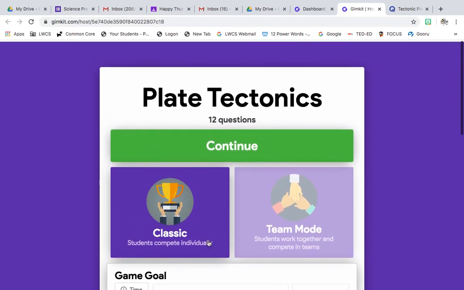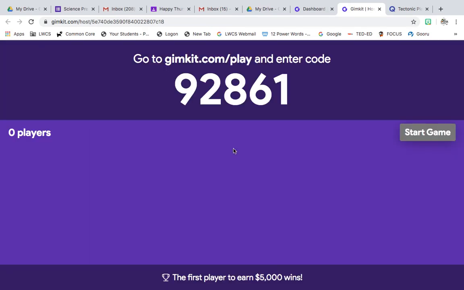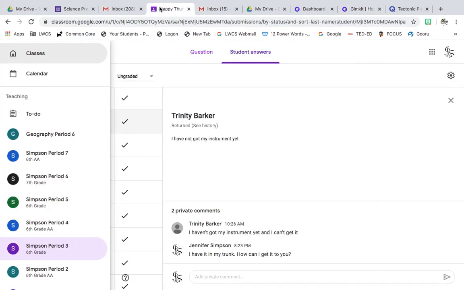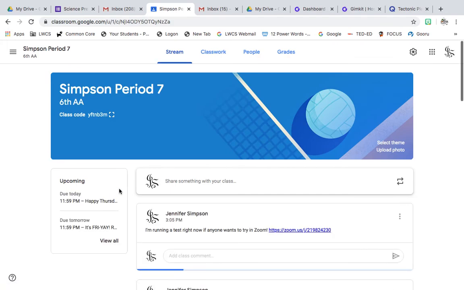So once you're ready, you want to click continue, and I copy the game code and the website so the students can see all that, and then I just go straight to Google Classroom, and you can put it out for your students just right there on the stream. But I always encourage you also to send it out and remind too, so that parents can see it and encourage their kids to play. And it's just a lot of fun.